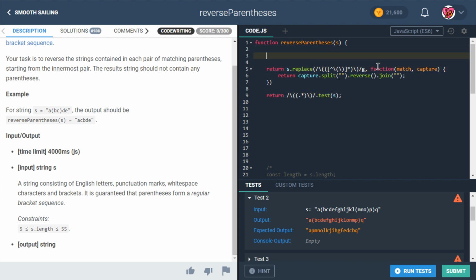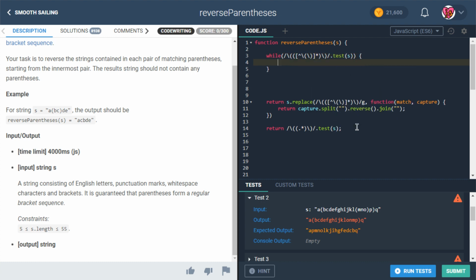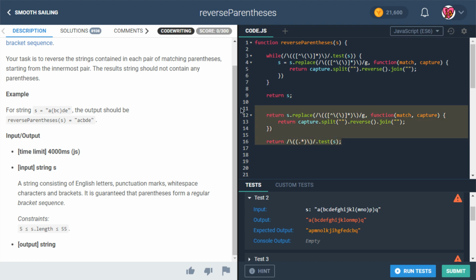So basically what our code is going to look like is while, and I might as well just use this one over here. So I'll say, while you still have that thing, while this dot test s, let's do all this. Except I'm going to modify it a little bit because the idea now is that we don't want to be returning this because that would end the function. We're just going to say s is assigned the value of s.replace, all that stuff. And then at the end, we'll say return s, and we'll see if that's going to work.